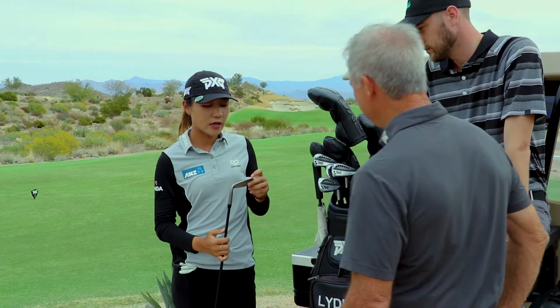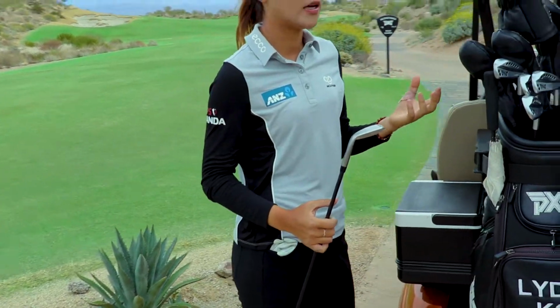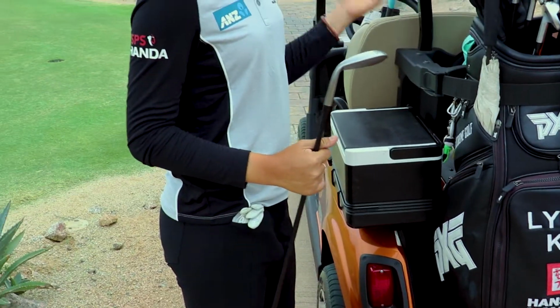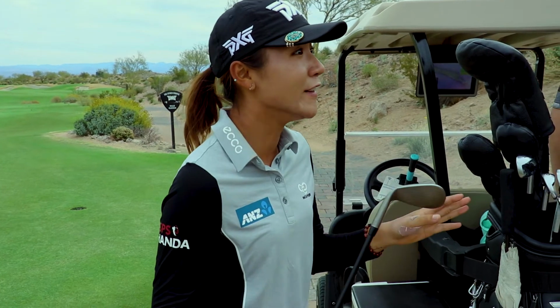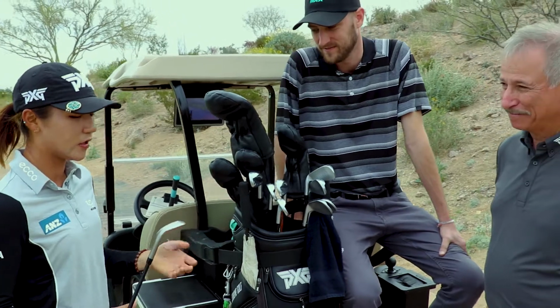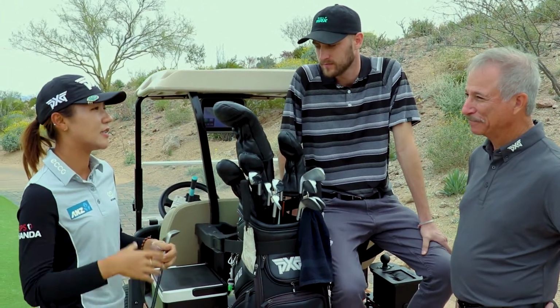It's been really good. I have 13 degrees of bounce, which may seem a lot, and in the firm ground it might be too much, but no, I didn't feel that way at all in Australia. I was able to hit some spin shots that sometimes I would have had to bounce it into the hill, so it's good to have both options. And some people joked about saying, "Hey, is this illegal at all?" And no, I think that's how good it is. And it's been good to work with you, and just to be able to kind of see what works best, and nice to have those options.